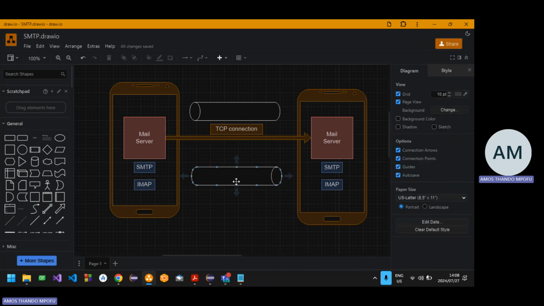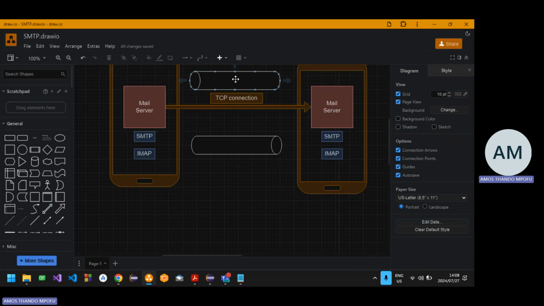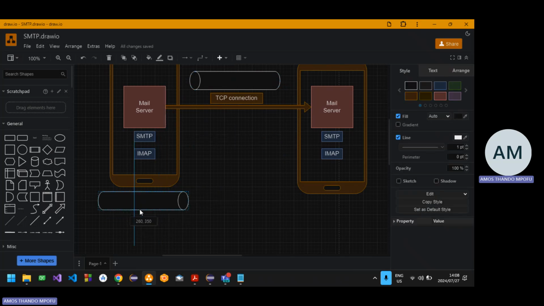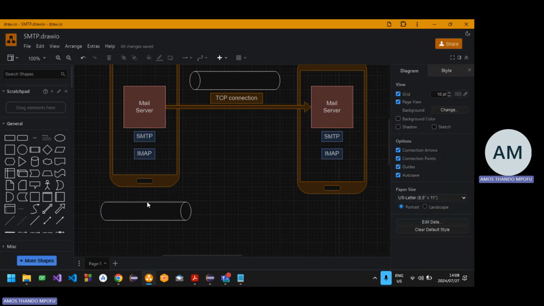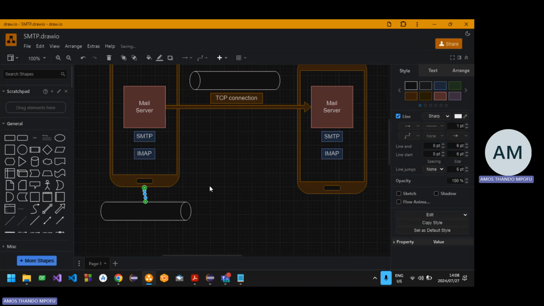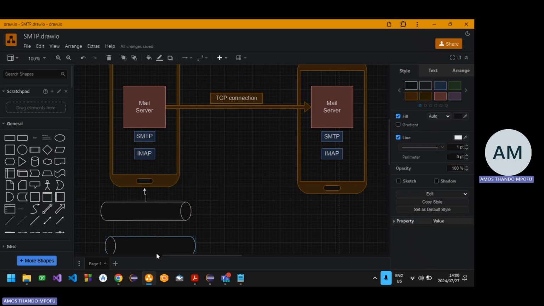In this case, we have both on both devices. So imagine this is the stream that's connected to that, and this is the stream that's also connected to that.